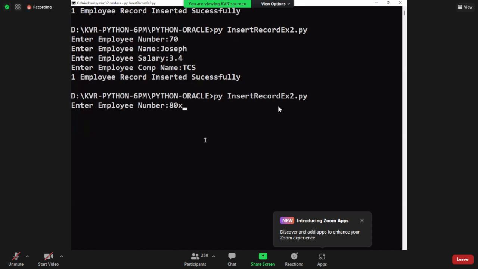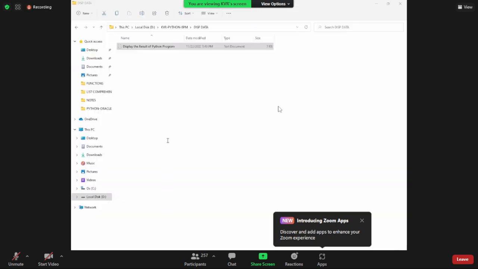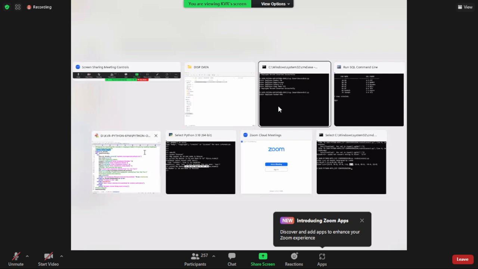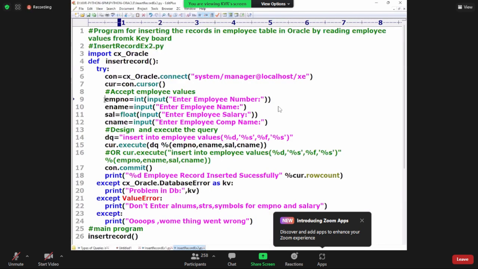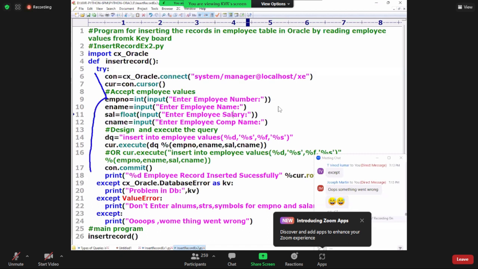80x. Immediately an exception will come: ValueError. While coding, you must be careful every time. When you are accepting the number, 8x cannot be converted into an integer. Straightforwardly it will come out of the PVM, since it is not matching here. It will come to ValueError and give you this message.